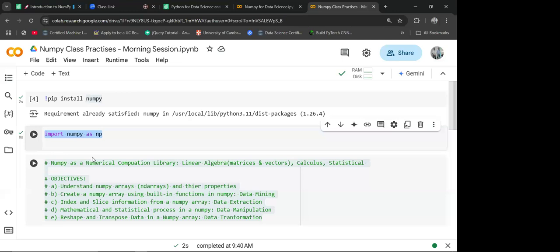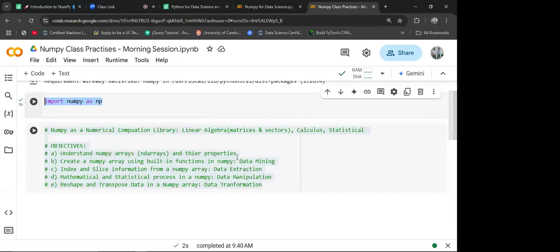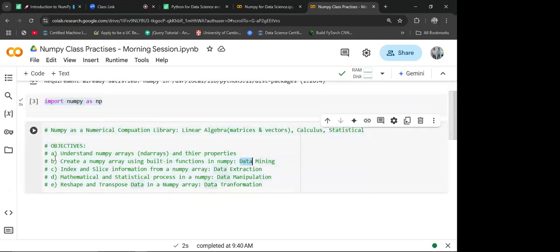And now, if you have Numpy in your project, you're able to do data mining by actually creating some Numpy arrays. You're going to see this one very fast. We're able to do data extraction by indexing and slicing information from a Numpy array.